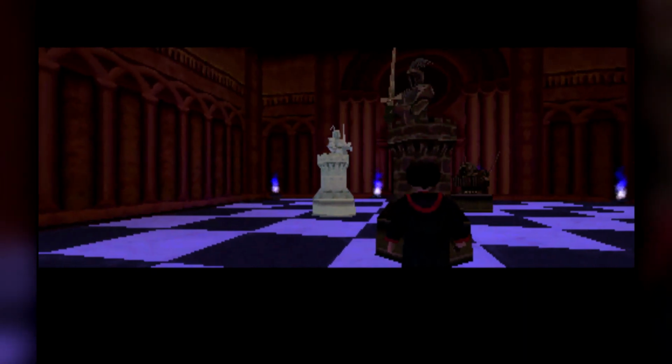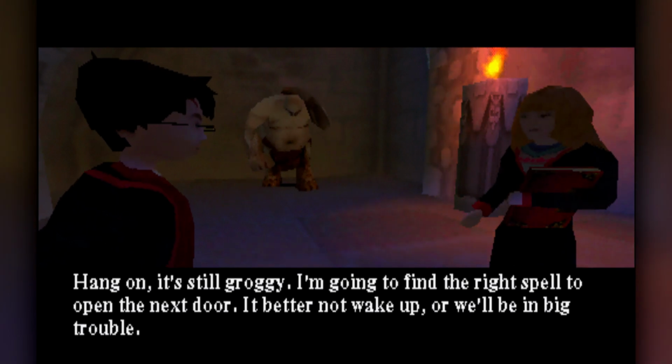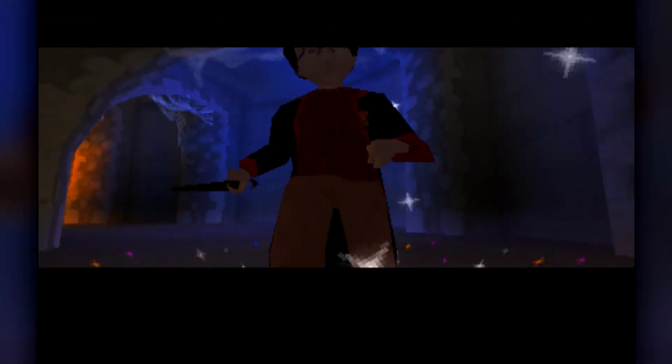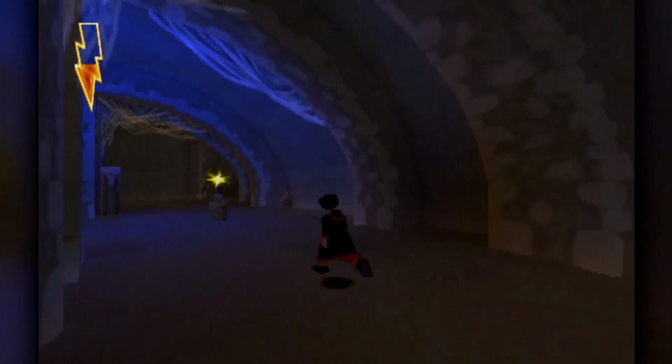Finally, there's the troll room, which was cut from the film, since in the book the troll was asleep and Harry and Hermione just walked past, so it's kind of surprising that it's here. Anyway, the troll here has just woken up, and you have to actually charm objects out of the way so it doesn't wake up fully and then kill Harry. While this might be the simplest challenge out of the bunch, it's definitely my favorite. The anticipation of moving each object to the side when you know the troll's like creeping up right behind you, it's a nice thrill of adrenaline.